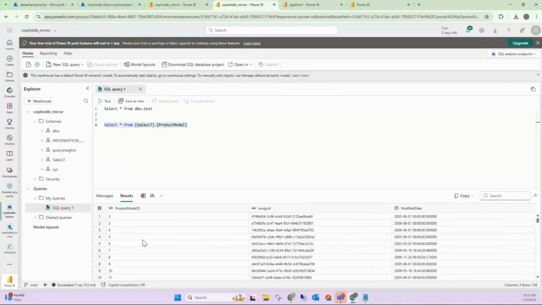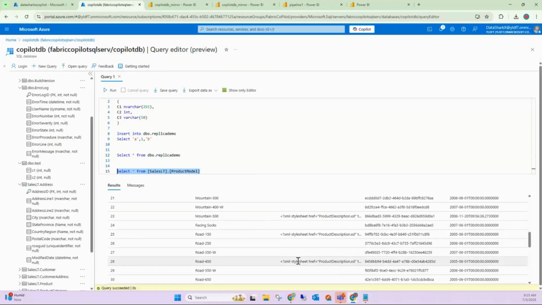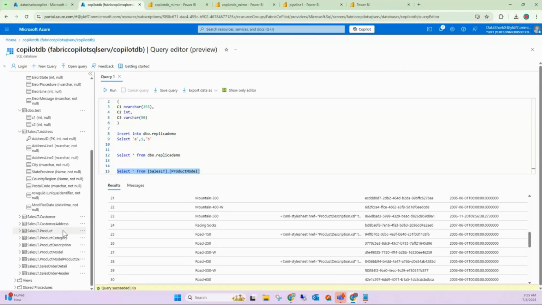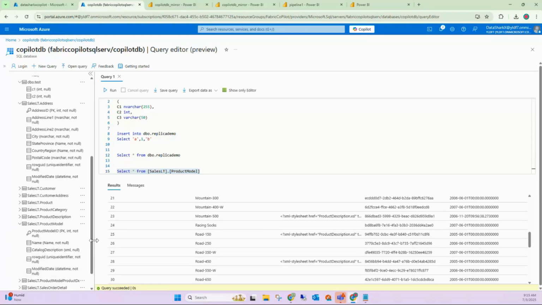Can you see this value? And this value didn't get synchronized because for the product model, the data type for the name is a user defined data type. Hence, it's a name data type. Correct. It's a user defined data type, not an inbuilt data type that Microsoft provides. Hence, it didn't get replicated.